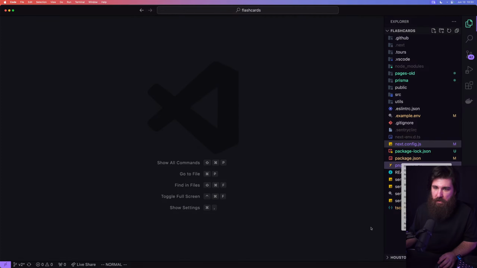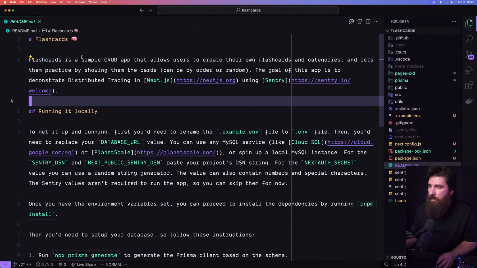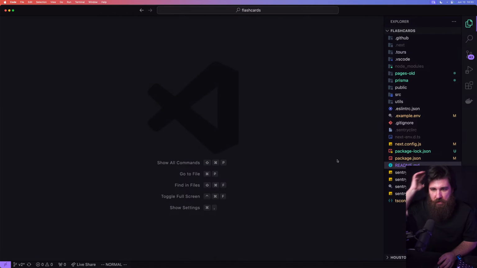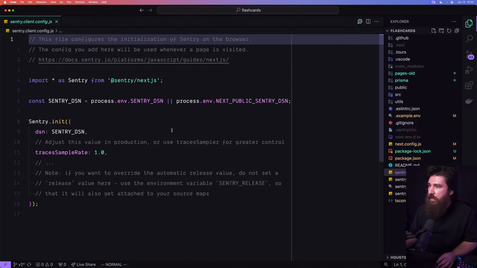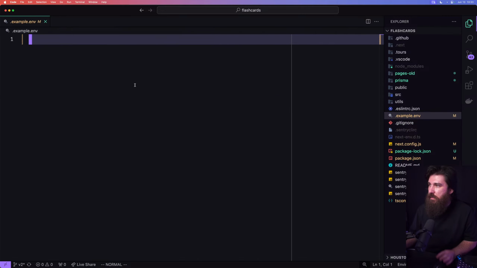Okay, moving on. PM lock. I'm not gonna use PM anymore. README, we are definitely updating this, but I'm gonna leave that for the very end. The Sentry DSN, yeah, we need Sentry DSN now. And that was in the example env, so let's add it as an example. We'll figure it out later.